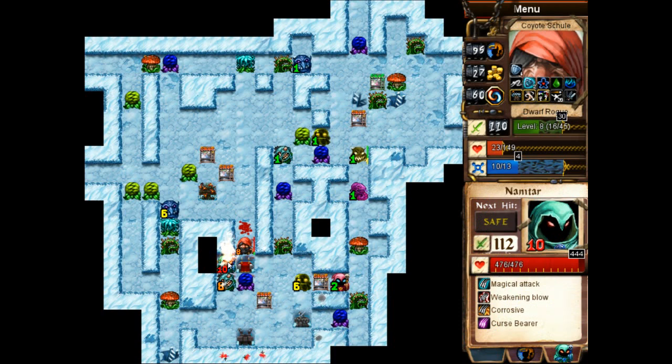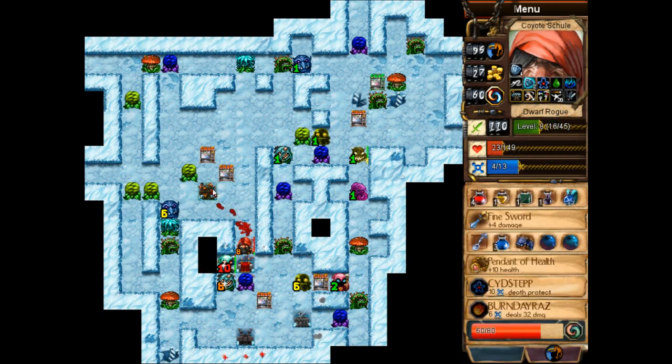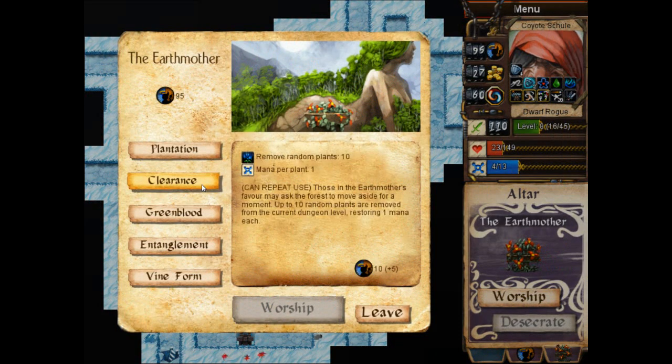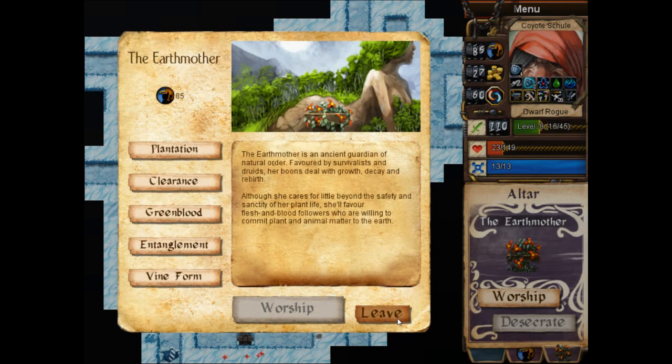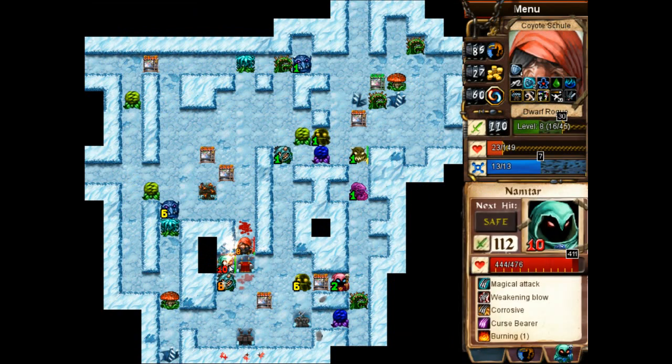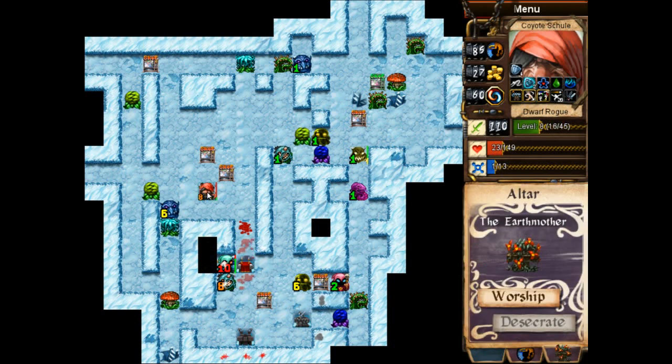Alright, one. And we're going to go back up here. Worship. Clearance. So it does cost an additional 5 every time. But that's fine. Fireball. Yes. Okay. It's going to be slow going doing this. I can already tell. But I've got a lot of uses of it. And this might be huge.